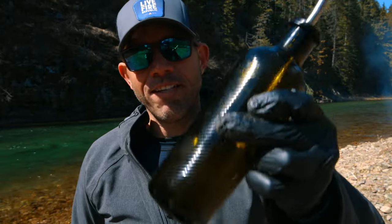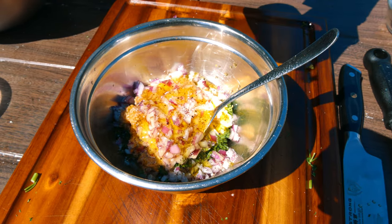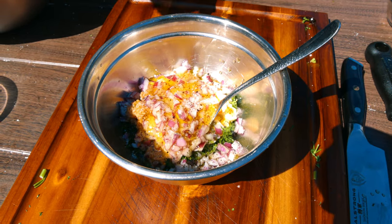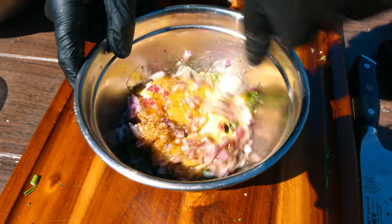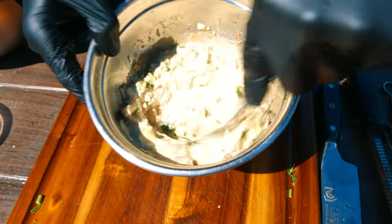A glug of olive oil never hurt anyone, so here we go. Glug, glug, glug, glug. I think it was like four or five glugs. That wasn't one glug, that was like four or five. Okay, stir. Look at that sauce. That smells really good. That's great.